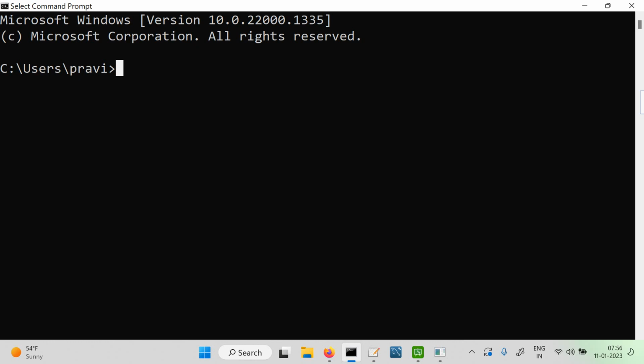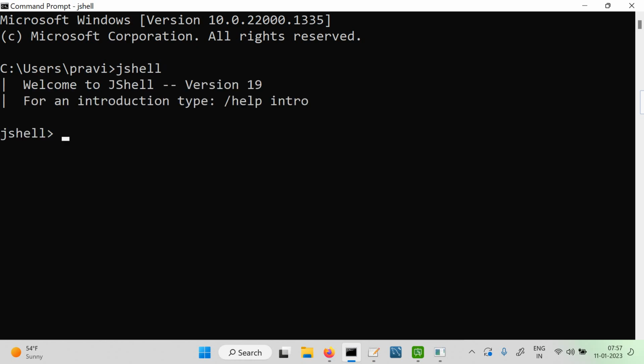Let's quickly look at this in JShell. We want to use Integer.valueOf. So int a equals Integer.valueOf, and let's use a string.